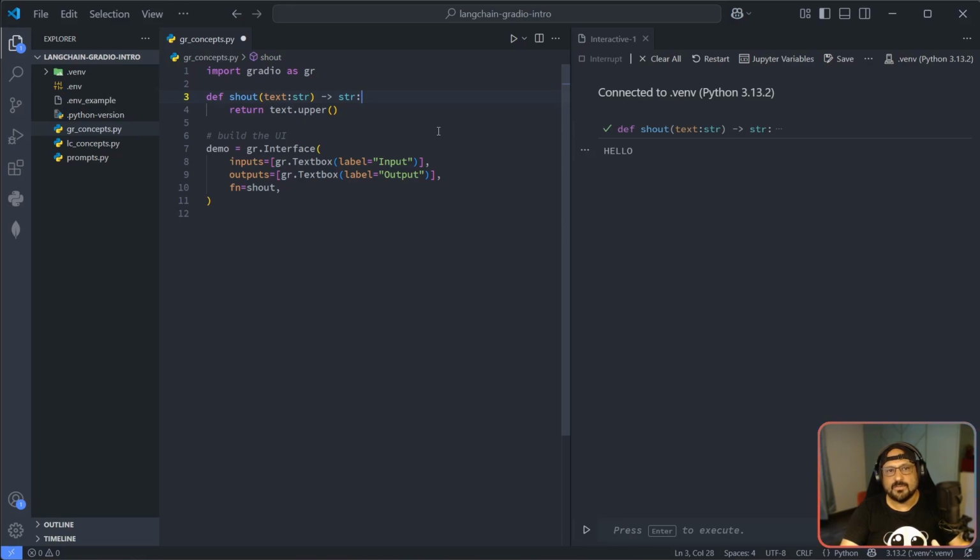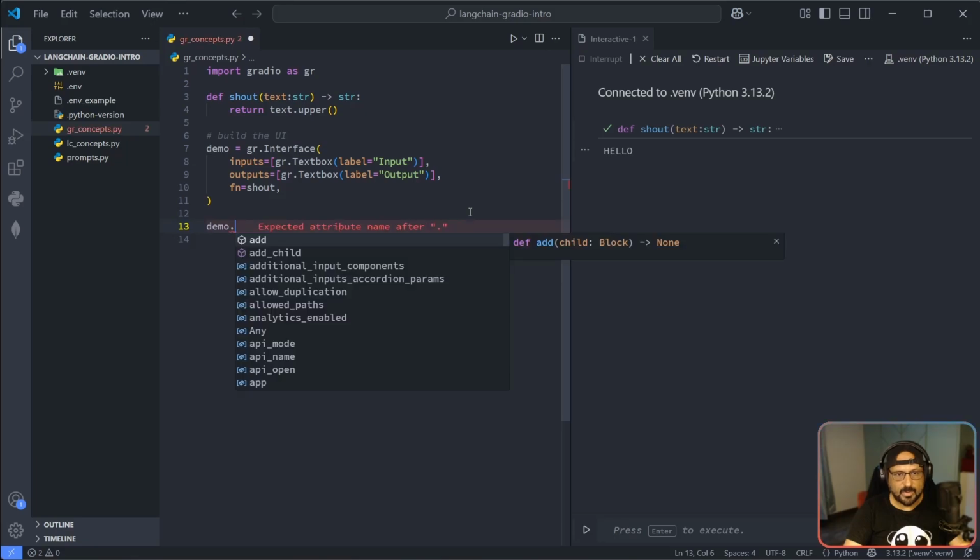As simple as that. So this is our function, which has one text input. Here the input is one text box, and the output is a text box. And then we tell the interface what function we want to use. So this is the function, right? And then we have created it, so we have to start the app.